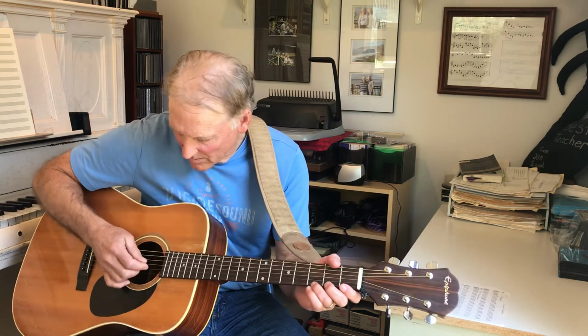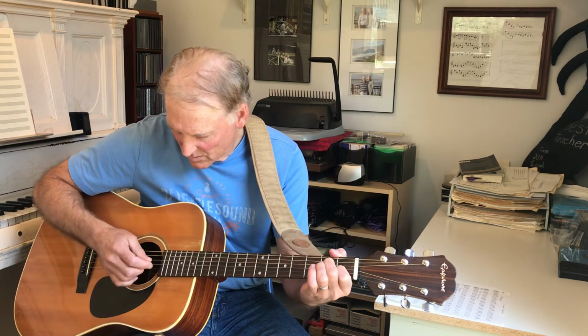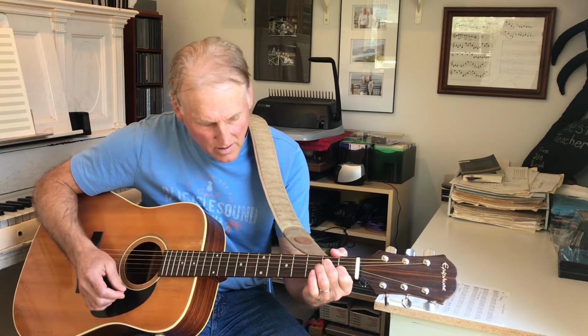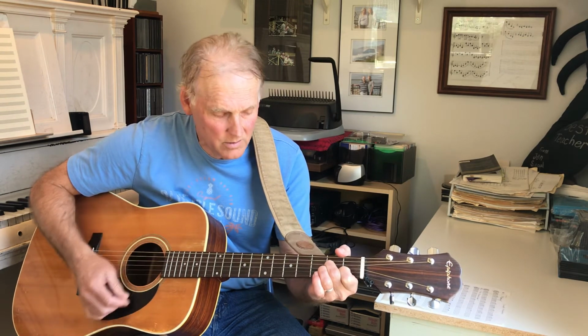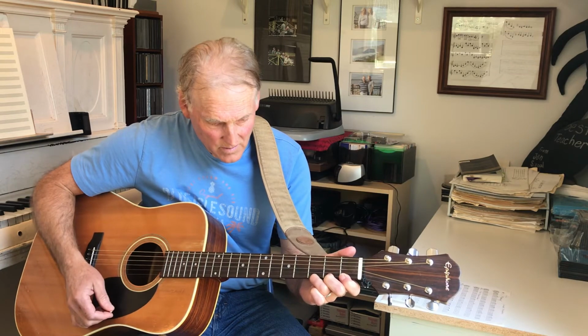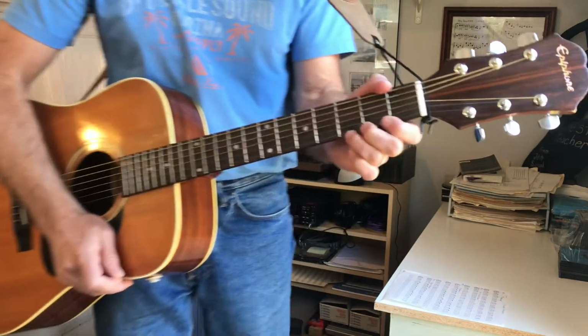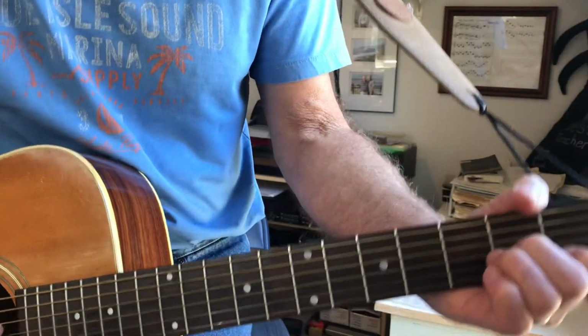Last week we started with the G chord, just with our 3rd finger down, and then we went to the C chord. And then we added one more finger, and that turns into an A minor chord, and then back to the G chord. Okay, so I'm going to move a little closer to the camera and show you some new chords for this week. This time we're going to start on the C again.